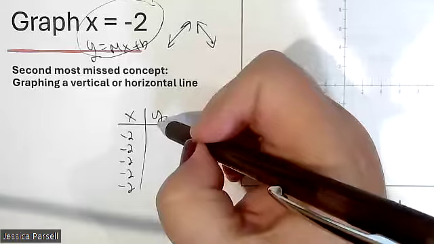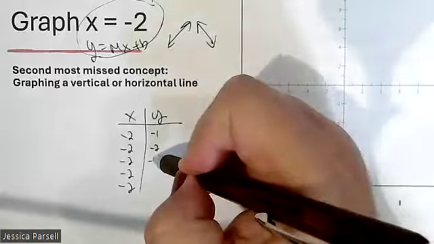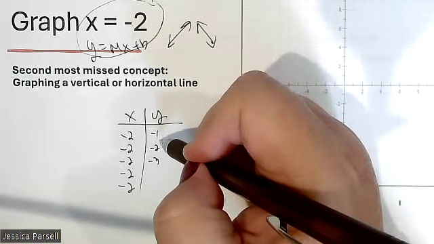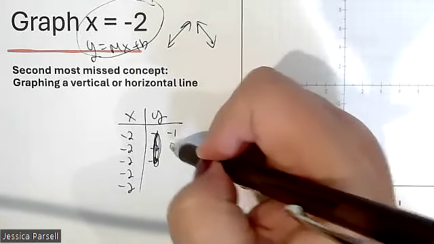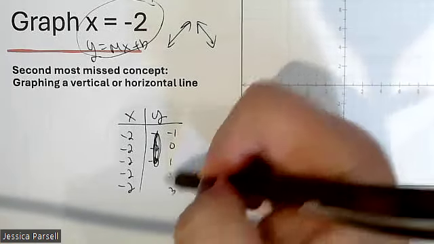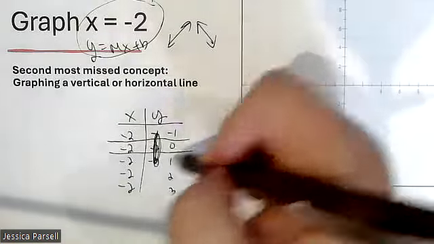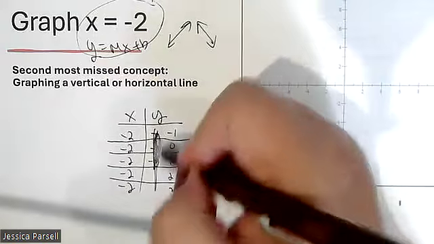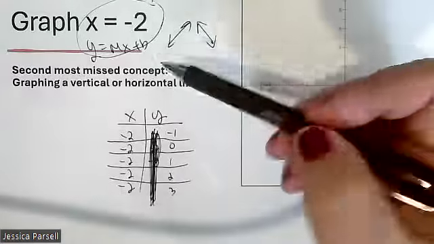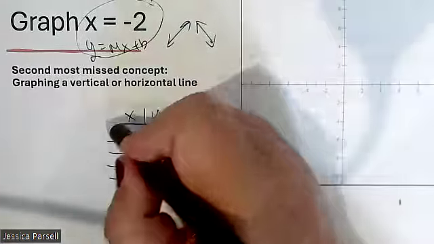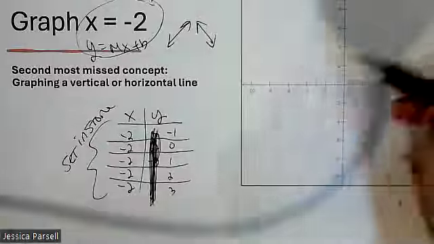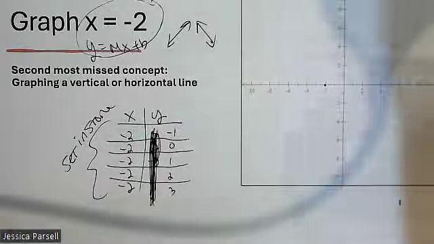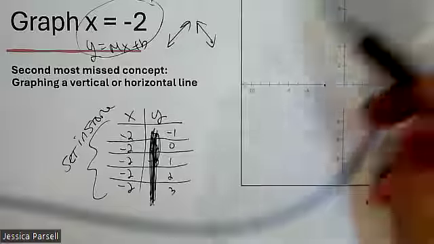And then it doesn't matter what y values, -1, -2, -3. It could be, let's go in order here. How about -1, 0, 1, 2, 3. All right, let's not get crazy here. That looks bad. So the main gist of this is set in stone. This thing crosses X, here's your X axis, at -2 all day long, and it's going to be a vertical line. Let's see how that works.